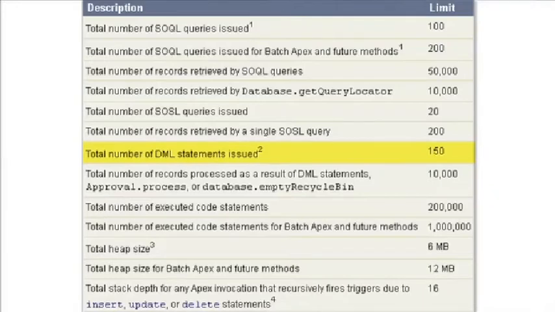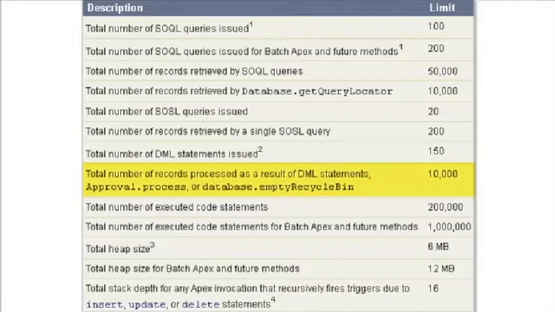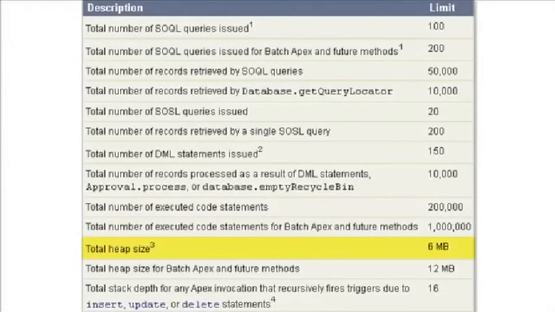There's the issue of the size of the operation. So for instance, within a single transaction, you cannot perform an update on more than 10,000 other records. So the amount of records that you either query from the database or that you are updating or inserting within the database. And then finally, the last thing that you mentioned was memory. So you'll notice that there's the heap space down here, the total heap size, which in a single transaction is 6 megabytes worth of heap. Okay?